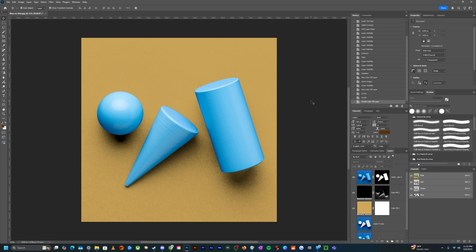So that's it for this one, ladies and gentlemen. This has been a brief look at how to steal the original shadow and bring it with a copy of whatever object or image that you're copying.